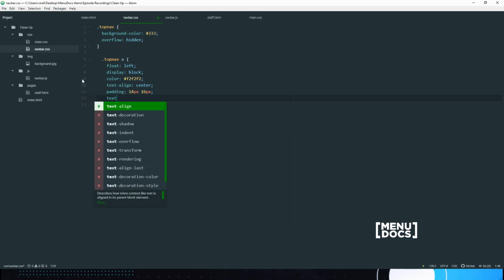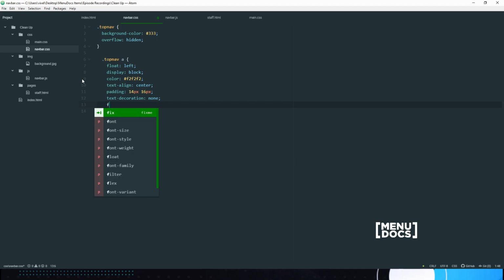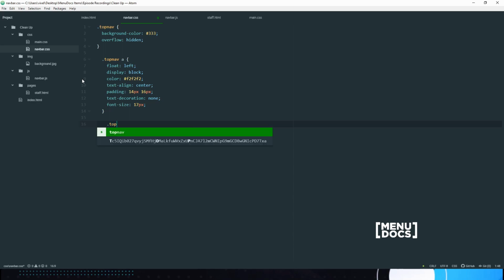Our text decoration is none. Our font size is 17 pixels. And there we go. Now we're even going to hit tab again. So we're going to do top nav A hover.